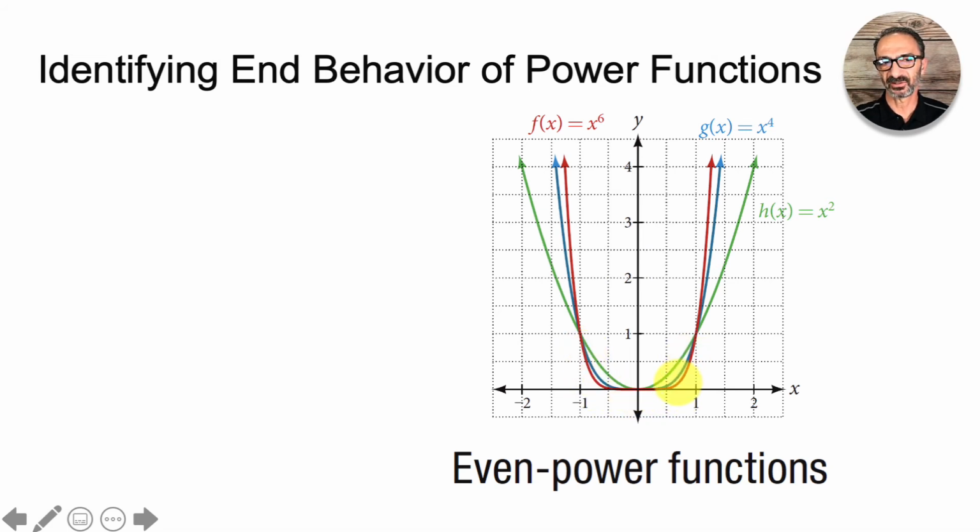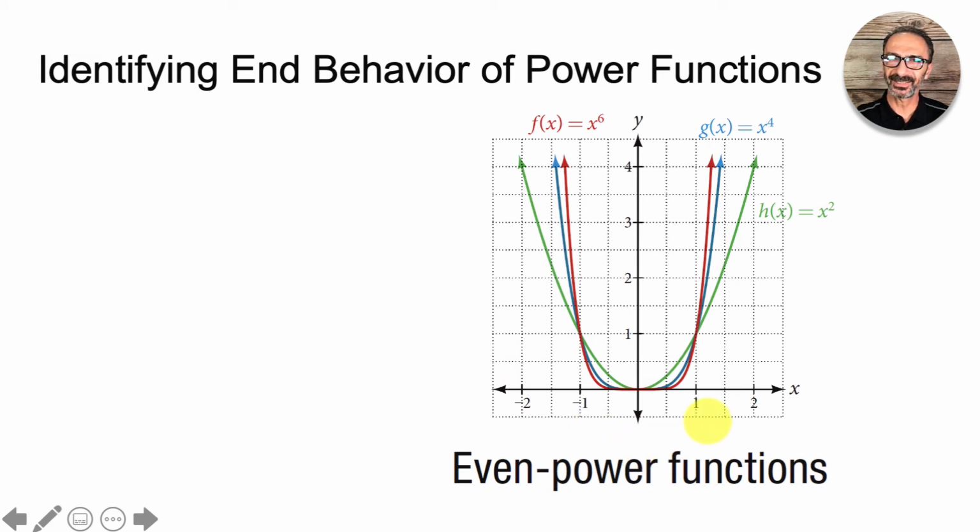And it's almost like, we call it, it flattens towards the origin. It looks like it's going to touch the x-axis more than once, but that's not true. If you zoom in, if you do the math, it only touches the x-axis at the origin, all of them. That is even power functions.